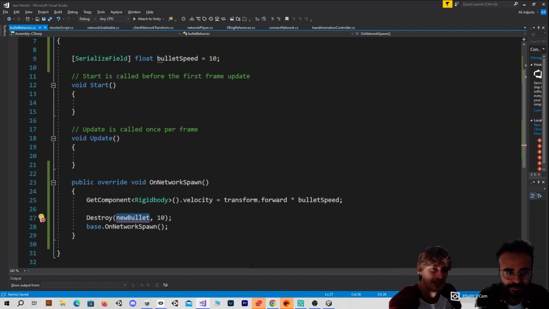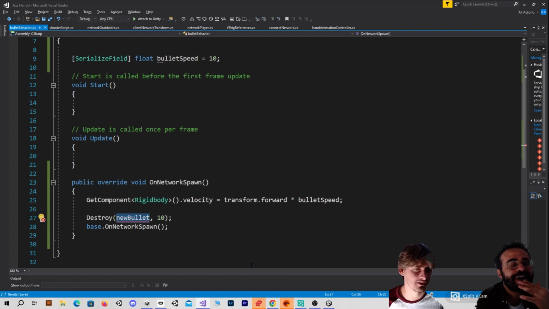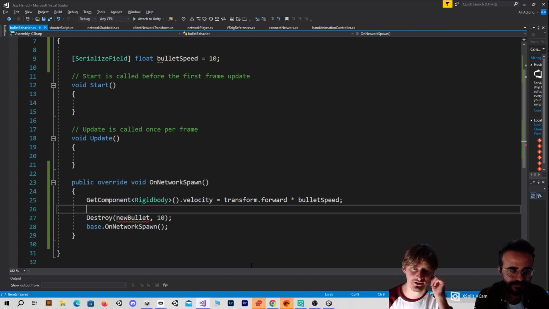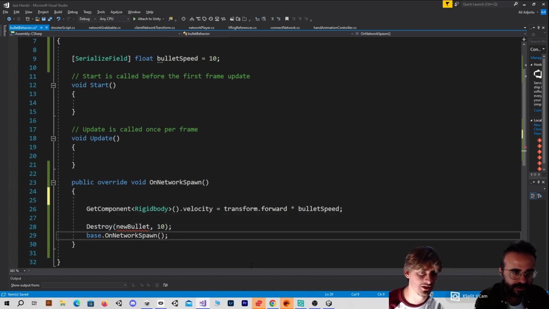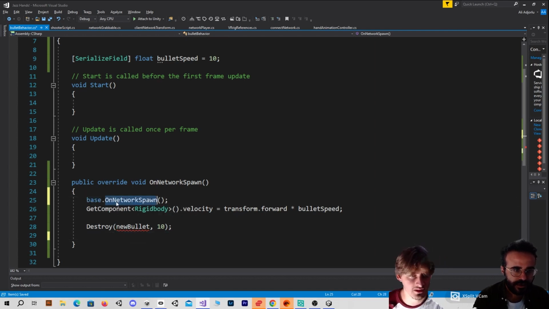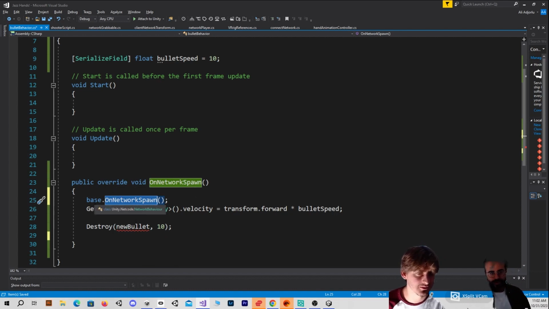So like the base.OnNetworkSpawn, we should do it at the beginning of the method because you're calling the parent class's already implemented method, and then we want to add something to it. If you want to completely override it, you can remove the base.OnNetworkSpawn. I don't think it does anything, but just for safekeeping, let's leave it. So cut from line 29 and move it to the top of the method. It depends on the use case. Can you rehearse what exactly this does?